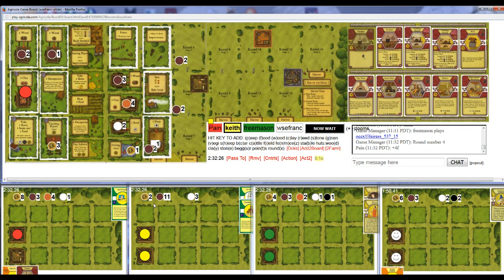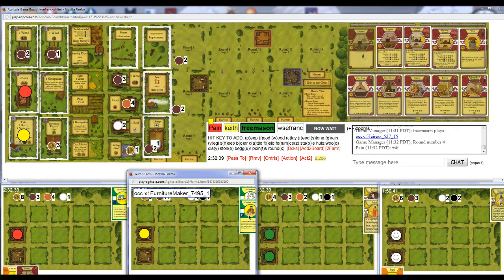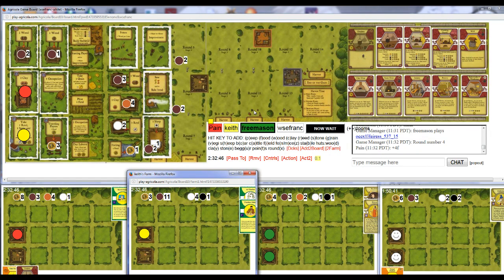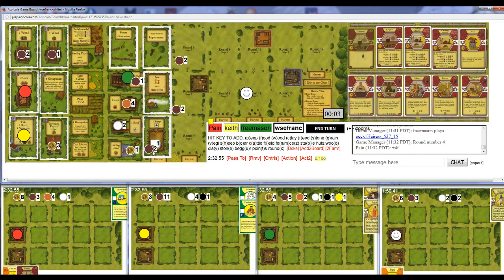So Payne grabs 4 food from his shovel bearer. So yeah, quite nice to have paid off this early. So Keith is still a food short. So I'm not going to worry about Keith building ahead of me. I do need to worry about Freemason building ahead of... No, Freemason has Eris played. So he's likely not going to build. So I grab 2 wood from here and then 4 clay. Because Keith still needs to take food again.